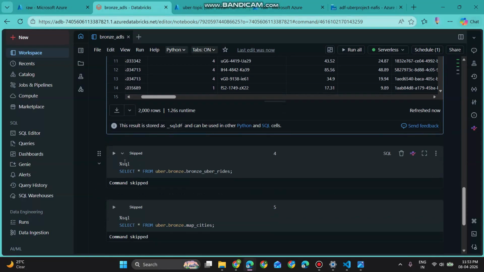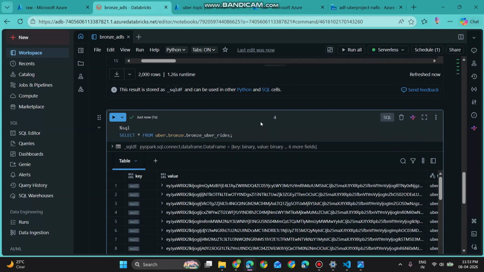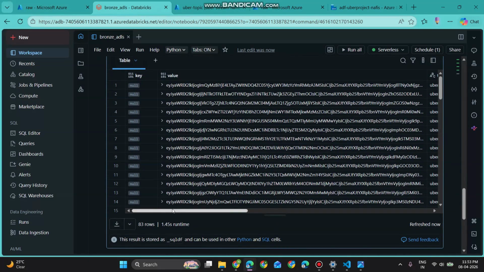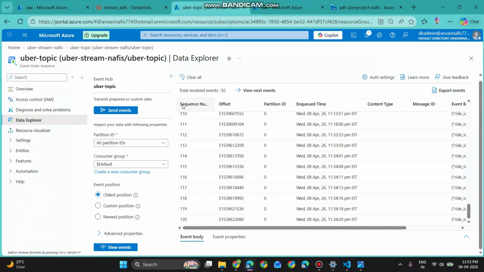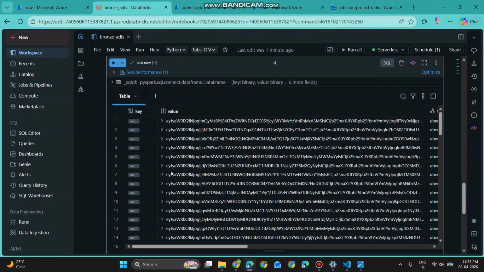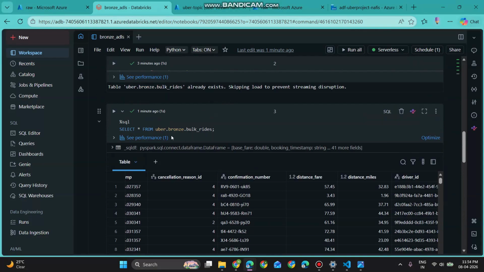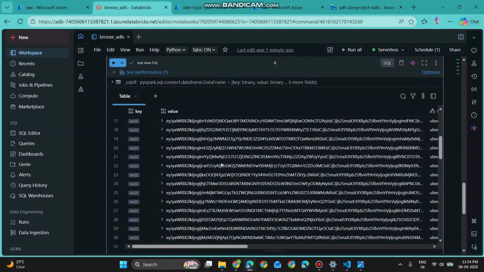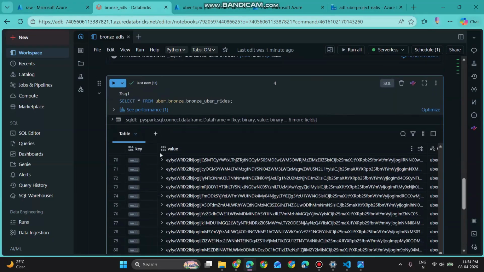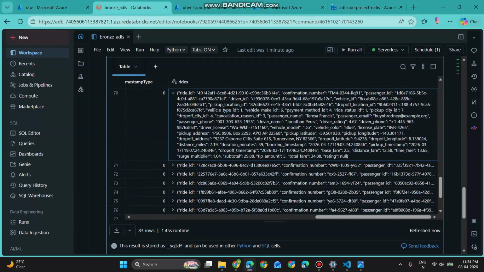The important thing is that these are the events that I have fetched from the event hub into my Databricks workspace. This is the bulk rides, we have six more mapping files, and this is the live stream data that I have pulled from the event hub. These are very unstructured, in JSON string format. So we need to make transformations.